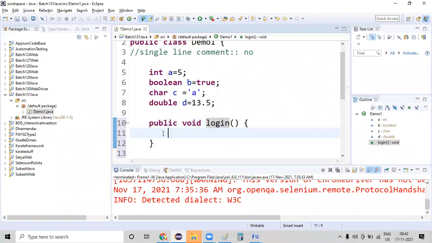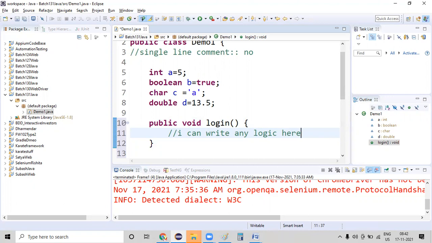Now I'm adding a comment here that I can write any logic within this. As of now, I just added a single line comment here.